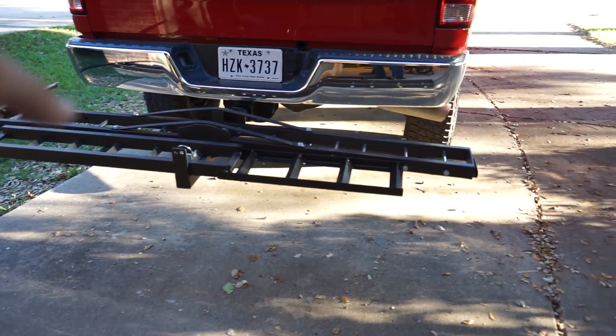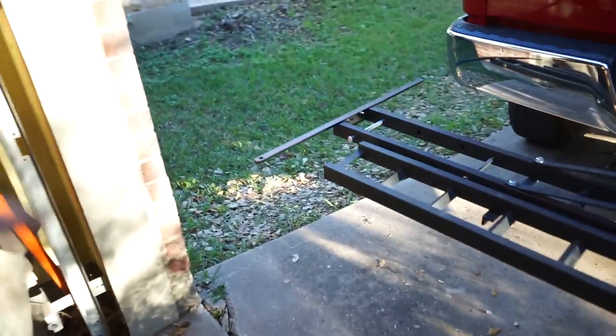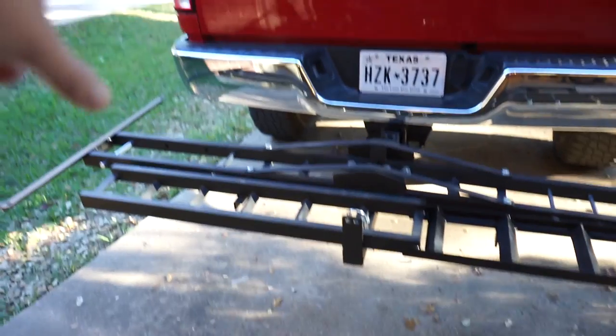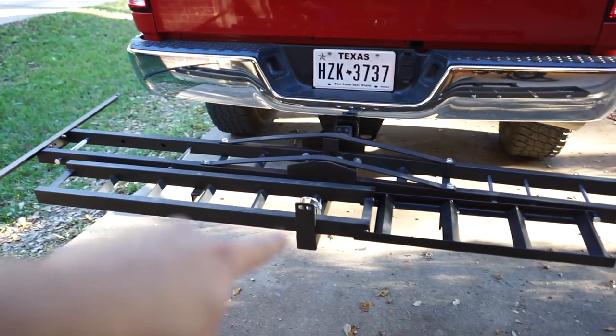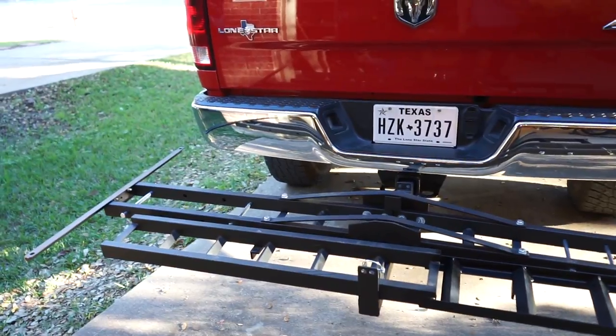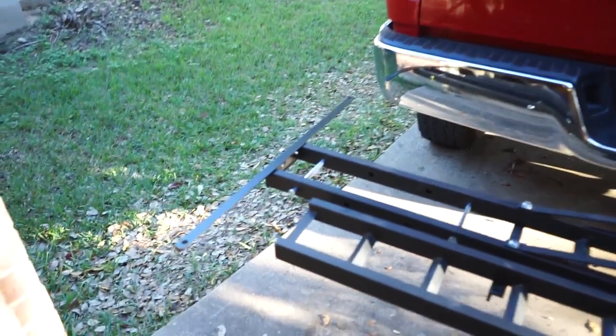So I did the 2 feet extension on the ramp, and then also added this bar up here. Stock, it wanted you to use these tie down mounts. So it was going from the handlebars up here down to there, and with the angle that the straps were at, I did not feel confident that it was very secure. I kind of wanted the straps to be in front of the front wheels.